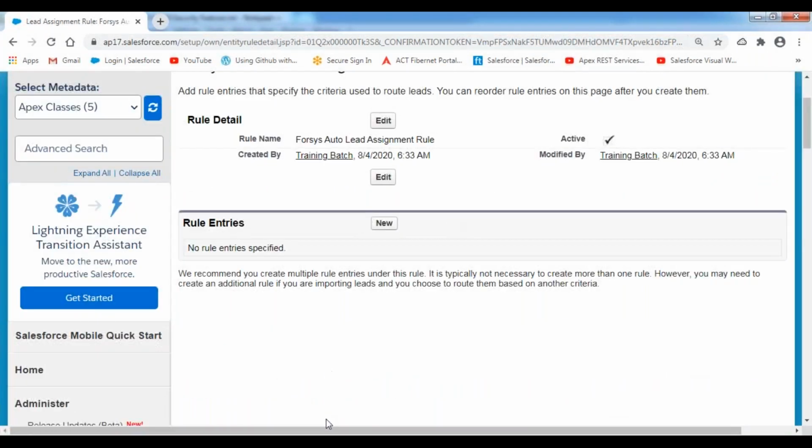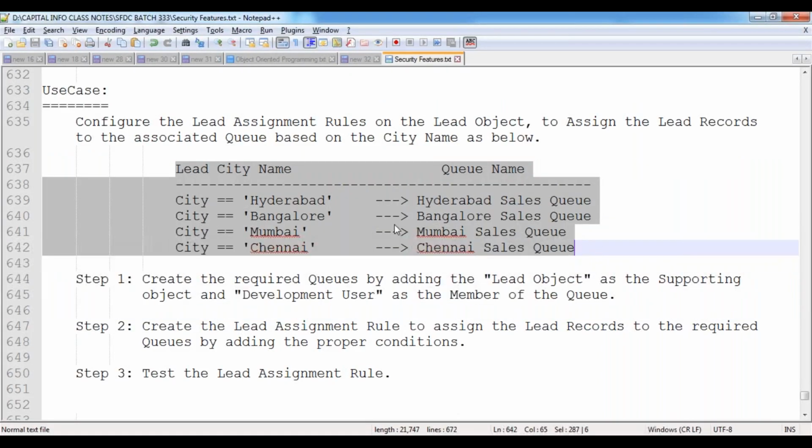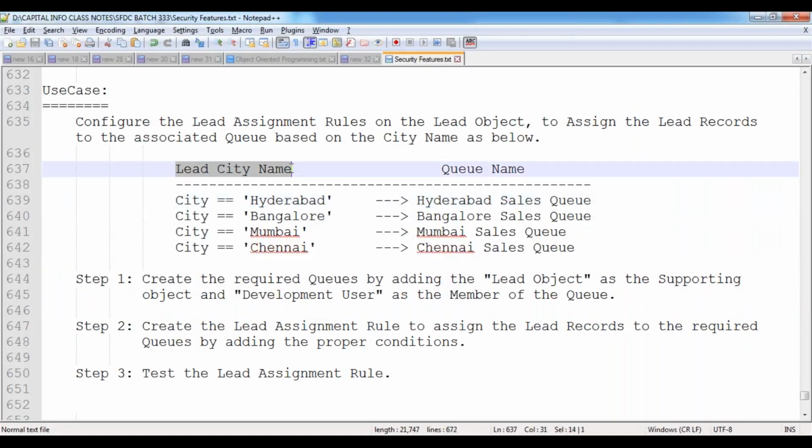What are all the conditions we need to add as part of this assignment rule? These are the conditions I want to cross check. If the lead record's city value is equal to Hyderabad, assign it to Hyderabad sales queue. If the city value is equal to Bangalore, assign it to Bangalore sales queue. If the city is equal to Mumbai, assign it to Mumbai sales queue. If the city is equal to Chennai, assign it to Chennai sales queue.